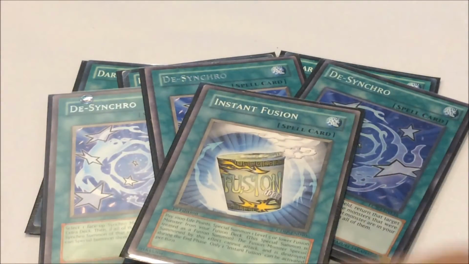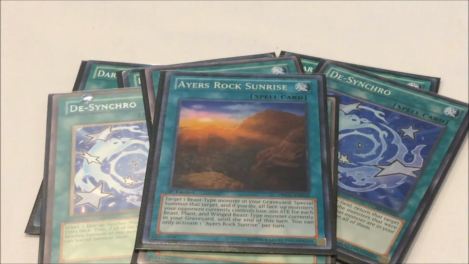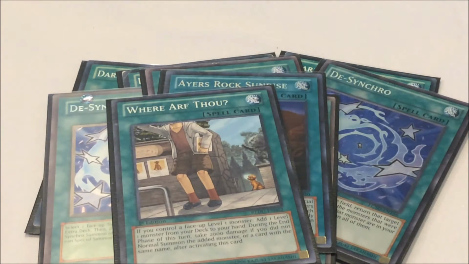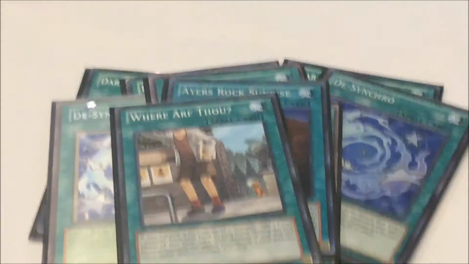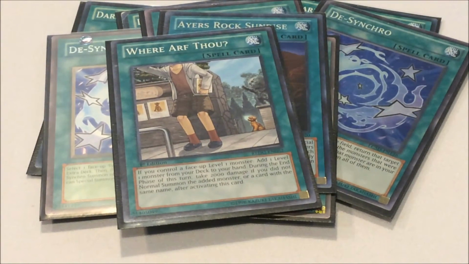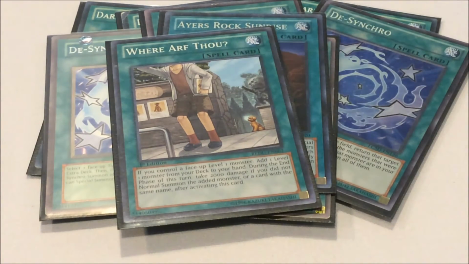1 Instant Fusion, 1 Ayers Rock Sunrise, which is just a Monster Reborn for any Beast-type monster. Just get a Chawa back at any point, very good. Where Art Thou? It's tougher to dodge the 2000 damage, but you can also just use, sorry about that, you can also use Performance Hat Tricker to dodge it, which you were always able to do, or 1 Day Apiece. Or you could just be a man and take the damage, you know?